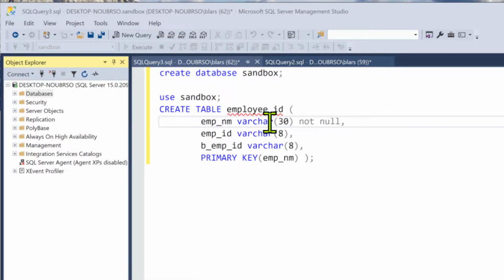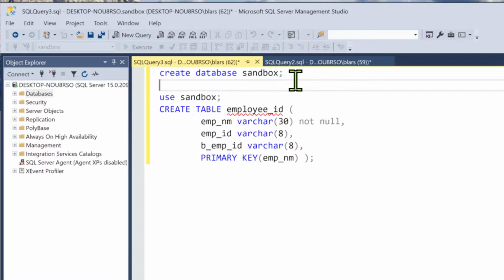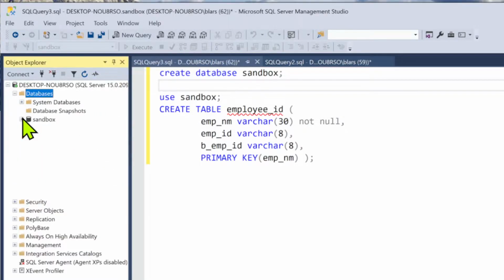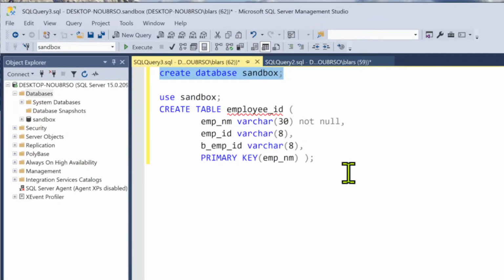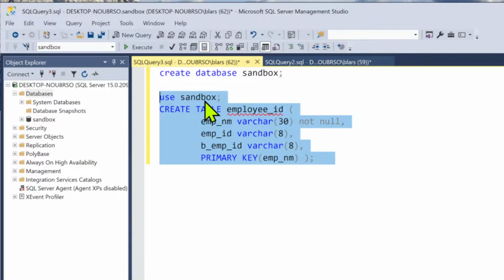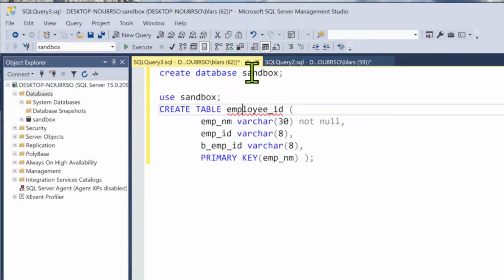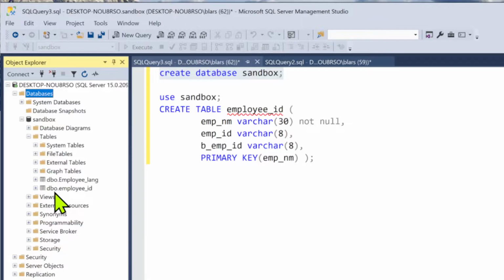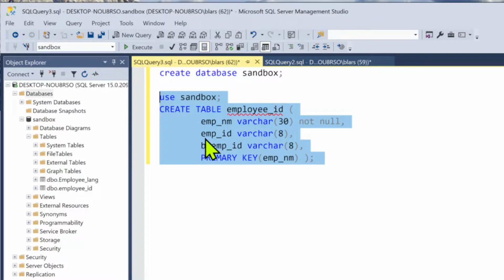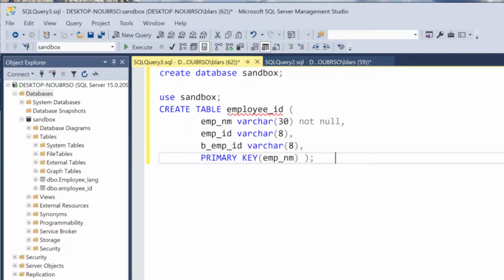All right, so here's my SQL Server, and here's the code I brought over. I'm not going to run it because I've already got it. You'll see in here I've got the sandbox and my tables. But if you're going to do it, I suggest run this first, then this, because sometimes it fails on you. If you run it separately, it'll work fine. All we're doing is creating a database called Sandbox, and we're putting a table in there called Employee ID. I've got two tables. You don't need a second table, but you can simply use the create table statement to create another one. I've got a video on how to create tables, which I'll put below as well. Now it's created, so I'm going to skip this step and move on to the next step.